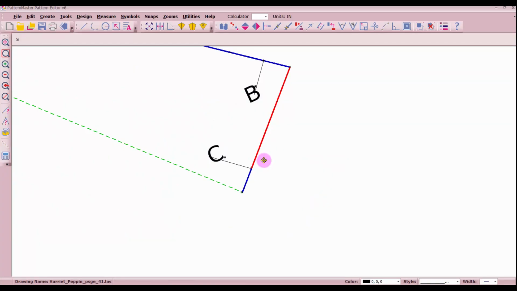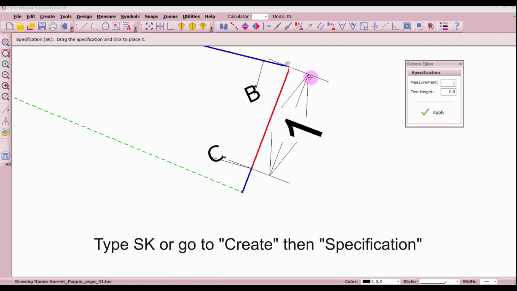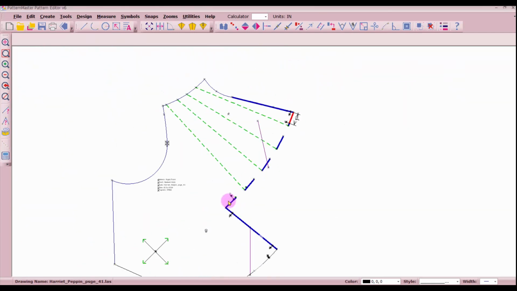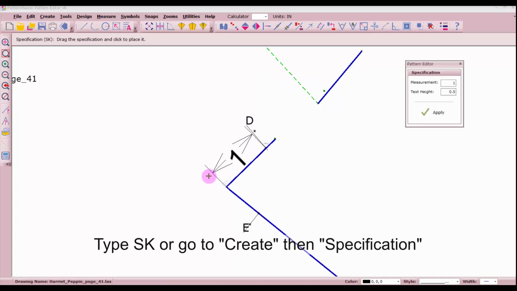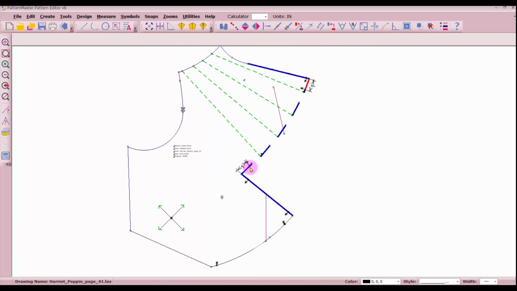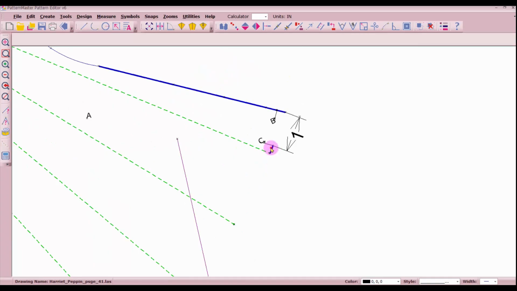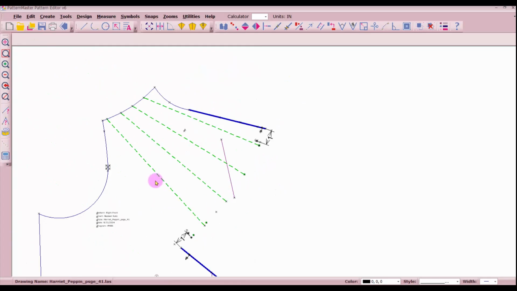So now I'm going to put a specification from here to here, 1 inch, and from here to here, also 1 inch. So I can get rid of these lines. And draw an arc from this point to this point, anchor it somewhere at the end of one of these green lines.